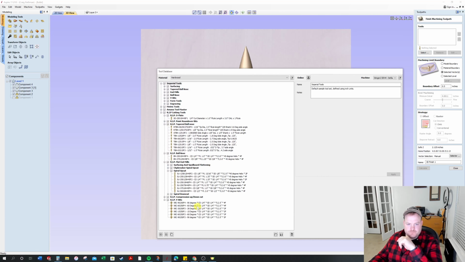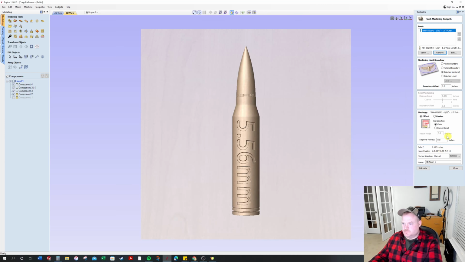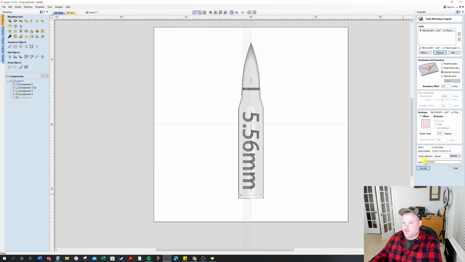1/32. Again, Rip. That's the nice thing about Rip. They have their own tool database that you can import into Aspire. Go to raster again. All same. Still highlighted that vector.